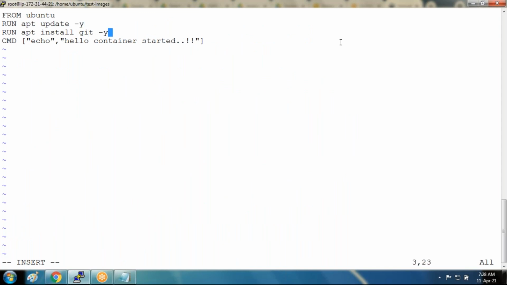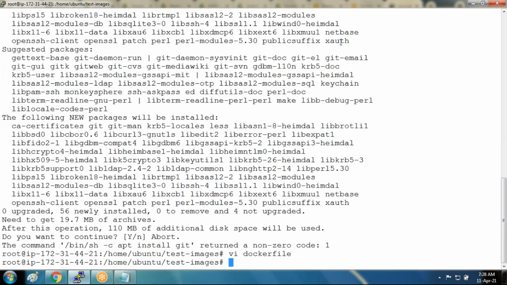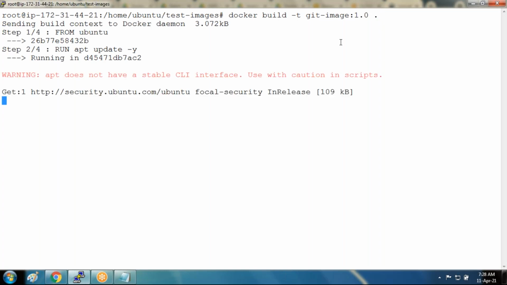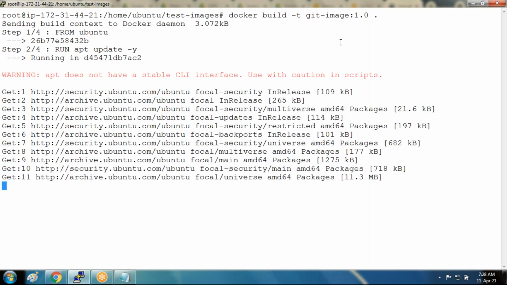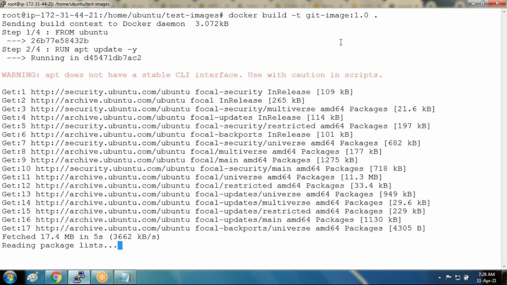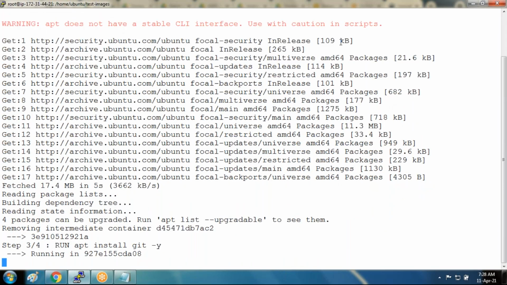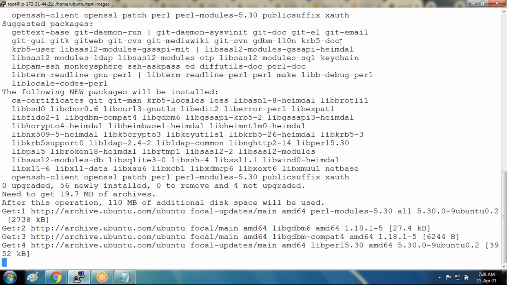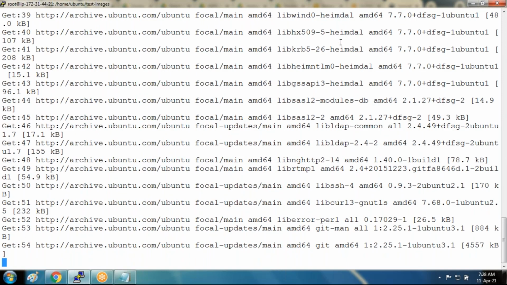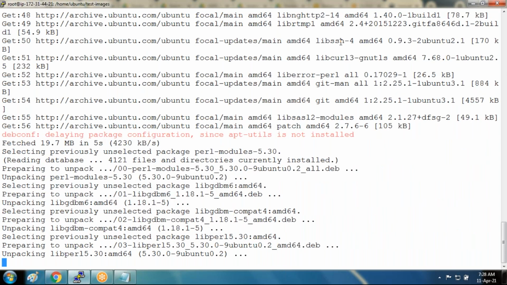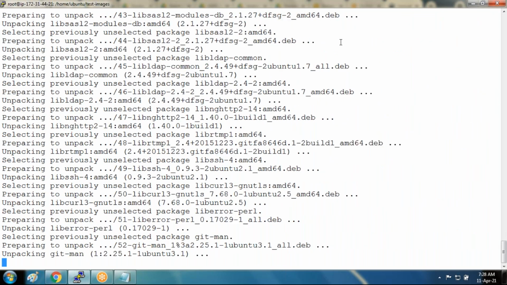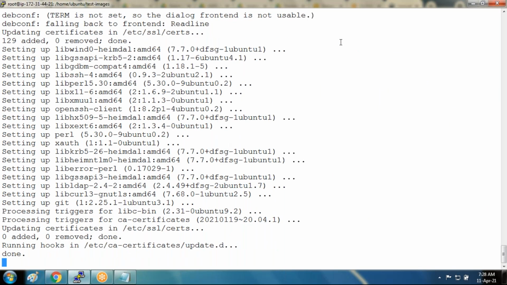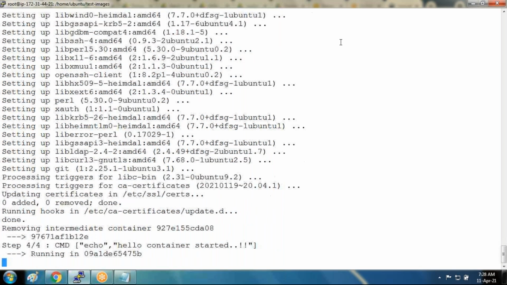Okay. So save it. Then let's build the same image again. Okay, same thing. Let's see. apt update -y, it's updating packages. Okay, fine. apt-get install. Okay, it's installing packages as well. Yes, the package is also being installed. So that means as soon as I run my image, the image will have git installed. Now if you want to install Apache, you can also have Apache installed.